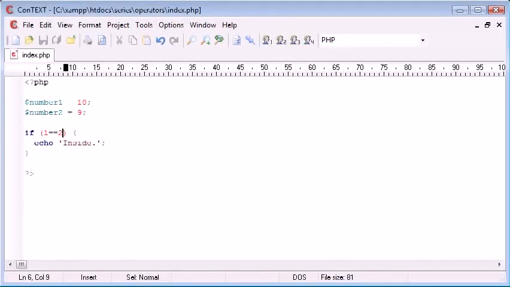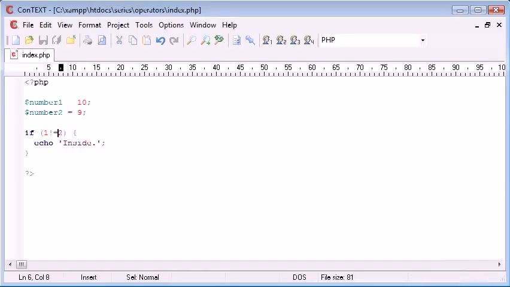Now the other comparison operators, sorry, are not equal to. So what we do is we use an exclamation mark and then we still use a single equal sign. So we've got 2 characters here. We've got an exclamation mark and a single equal sign, and this in plain English reads: doesn't 1 equal 2, or does this not equal this?